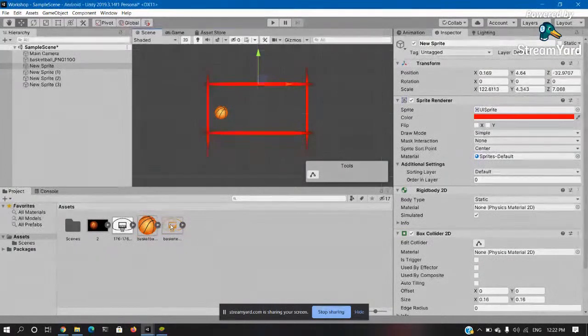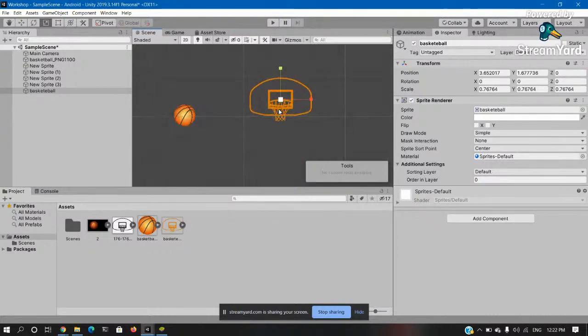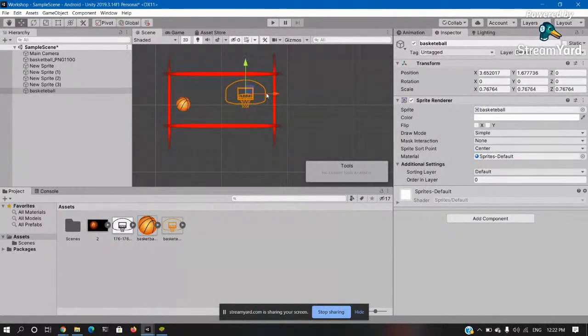After that, we add this basketball court on this screen. We can decrease its size. Yeah, that's good. Change its position from here to here.